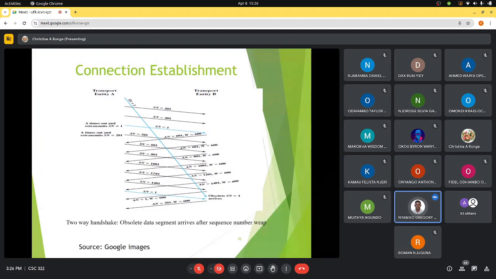I left my hand up for the other one, but let me see if I can try and answer that. Okay, fine. So here we have data. Data is resurfacing after we have a wraparound.